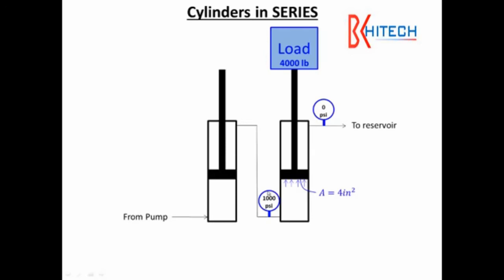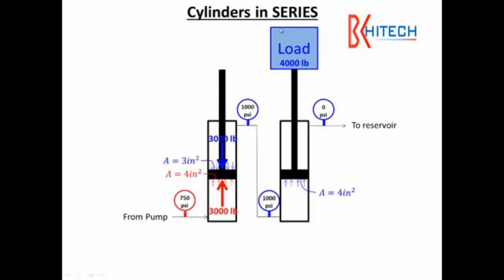And if the pressure in this line is 1,000 psi, well, that would measure 1,000 psi up here as well, which means there's 1,000 pounds per square inch pushing on 3 square inches of area, resulting in 3,000 pounds of downward force on this piston. So that means there would need to be enough pressure built up here to provide at least a 3,000 pound lifting force on this piston so that it could start to overcome this load. And if this area was 4 square inches, then 3,000 pounds divided across 4 square inches would result in 750 psi of pressure. Isn't that interesting?